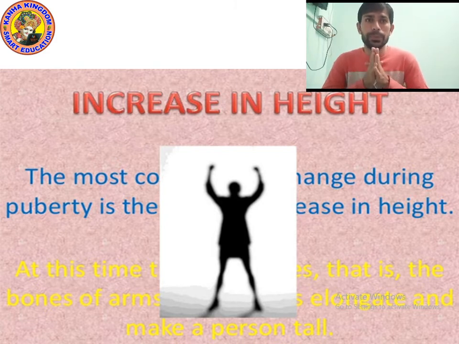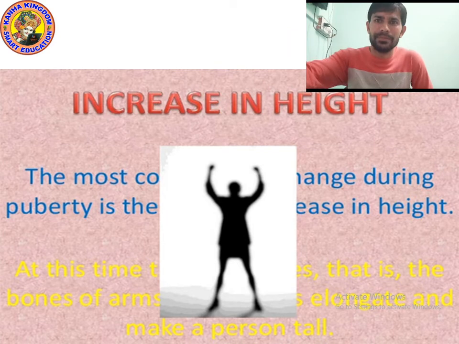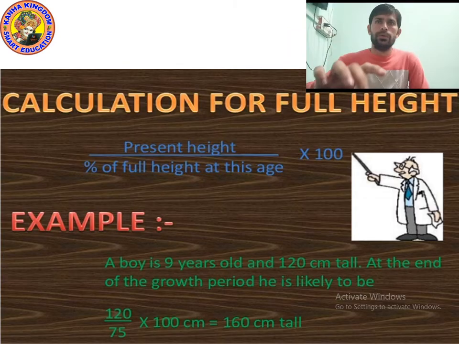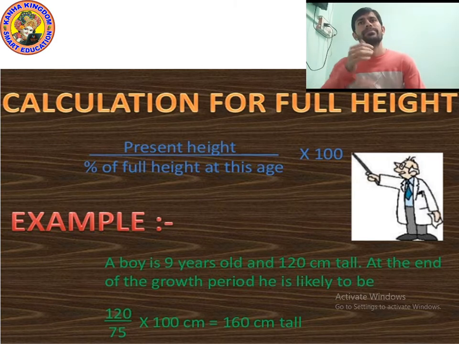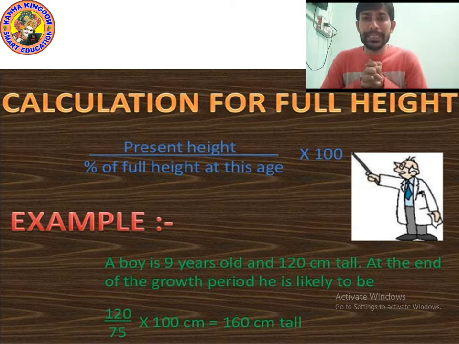Okay, I hope you understood. Now let's move on to the next point. Calculation for full height, how to do the calculation for full height. But before that, let me tell you kids, if we talk about average height, then at the age of 18, boys' height and girls' height become equal.